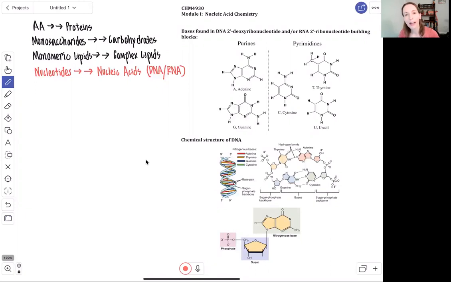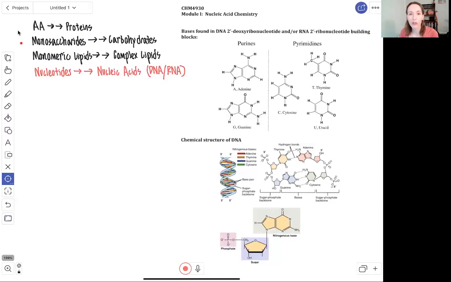So just as a reminder, a common theme that we have seen throughout our time talking about issues related to the biomolecules that we're focusing on is that we have monomeric units that join together to form complex biomolecules. For example, in the list that we see here in the upper left-hand corner of the screen, we have our amino acids linked together via those peptide bonds or amide linkages to give proteins, complex biomolecules comprised of hundreds to thousands of those amino acids.